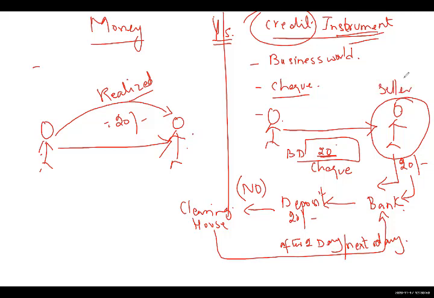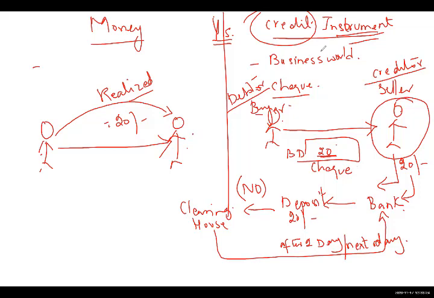This is the seller and this is the buyer. The seller will get the payment not on the spot, but after the next day, maybe after 2 days. Between these 2 days, this will be a creditor and this will be a debtor, because the payment is still not realized in this transaction. What does it mean? When we give someone a credit instrument, payment realizes the next day or maybe after 2 days. So in this span of time, the seller is the creditor and the buyer is the debtor. That is why we use the word credit with all these instruments.